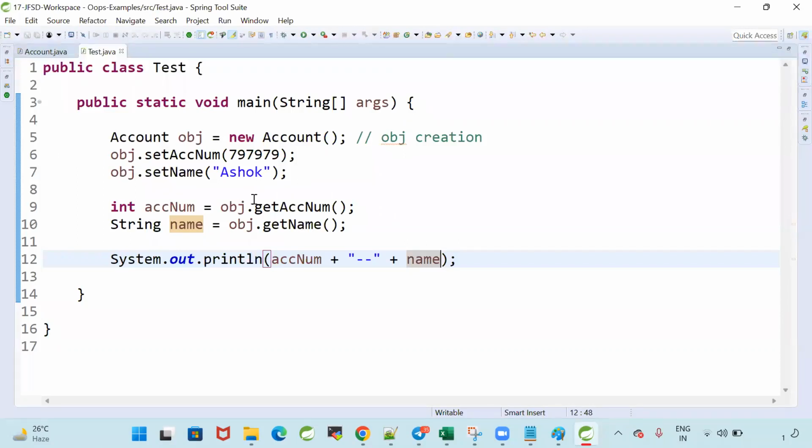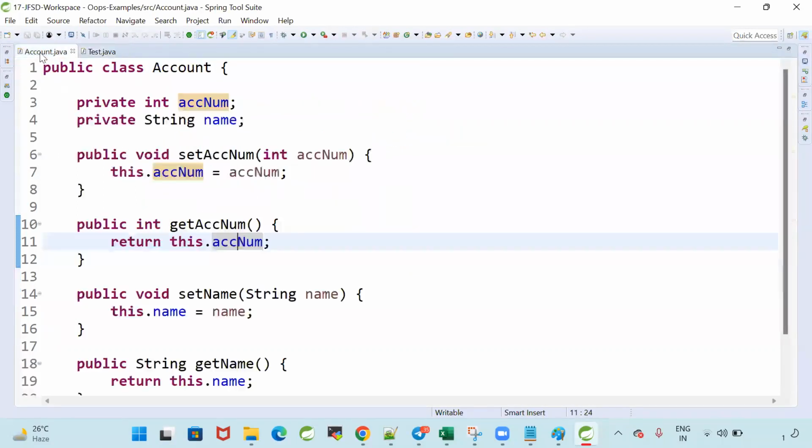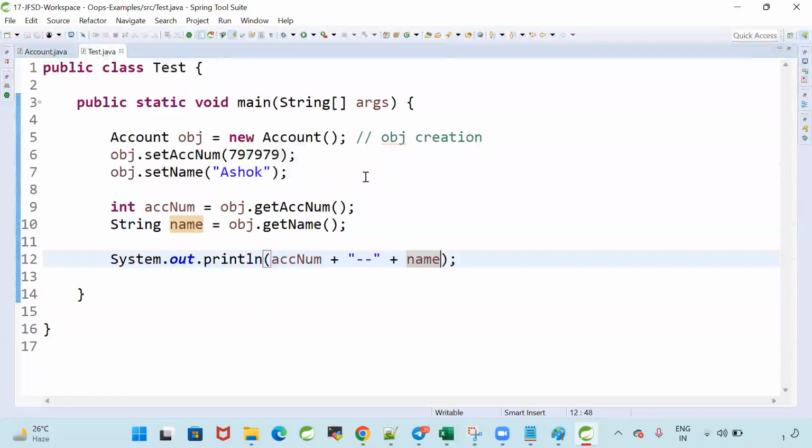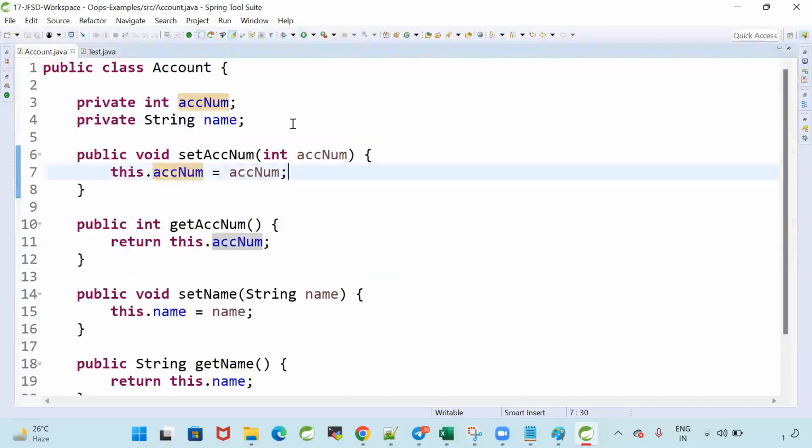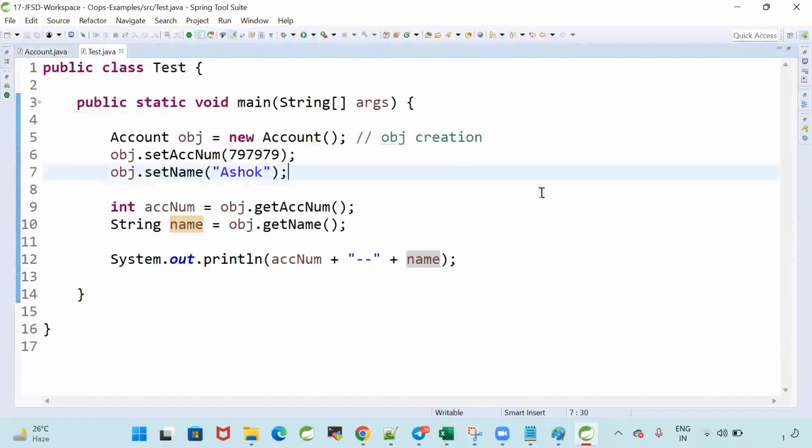Now, run this program. Do I need to run Account.java or Test.java? Test.java. Why? Main method is available in the Test class. One Java class creates the object for another Java class, sets the data using setter methods, and gets the data using getter methods.